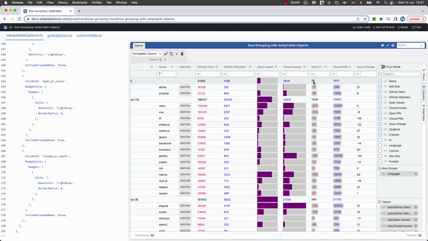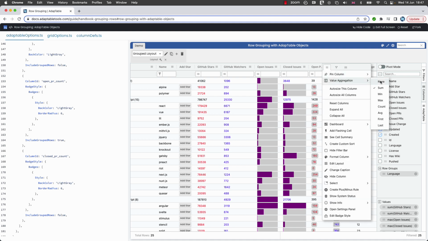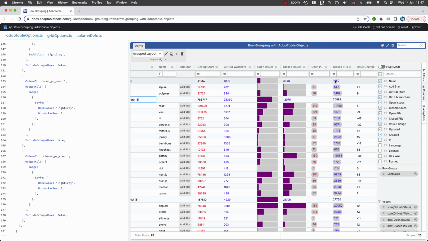Otherwise, as you see here, you just get the aggregation. And as I say, if we turn the aggregation off altogether, then you see nothing, even if we have a badge style set for that column. So there we are. That's how you can use styled columns and format columns with AgGrid aggregations.